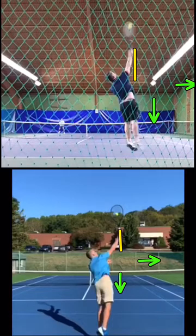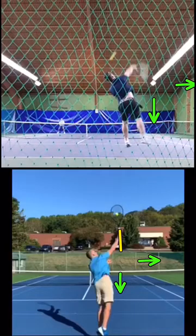Okay, so I like that. And then watch the turn out. Okay, and it's hard to see. I can see it, the racket right there turns out. So the thumb is down. That's your pronation. So that looks good.